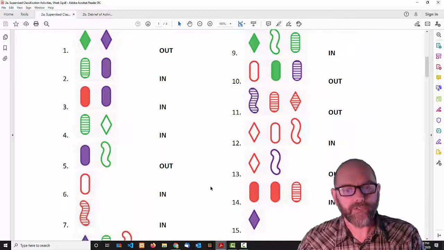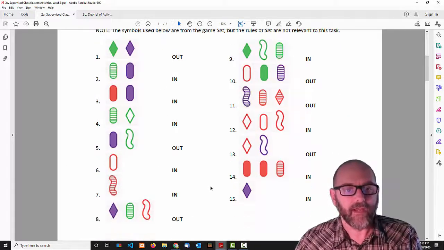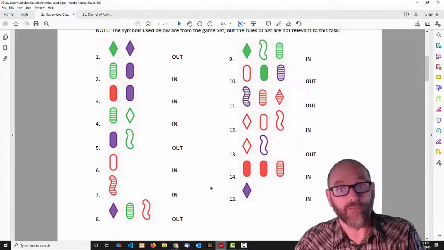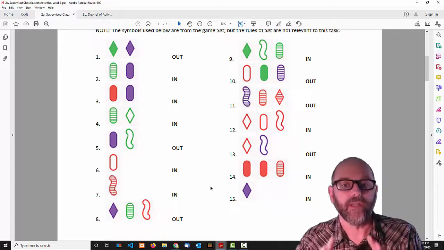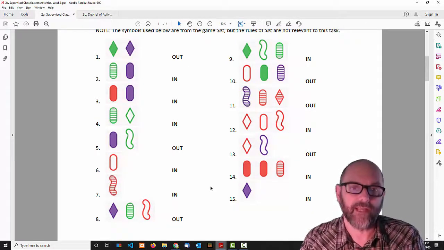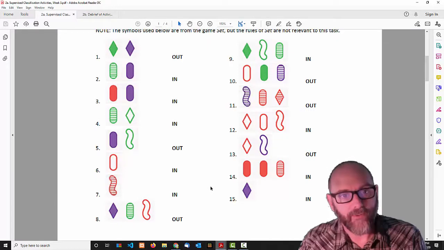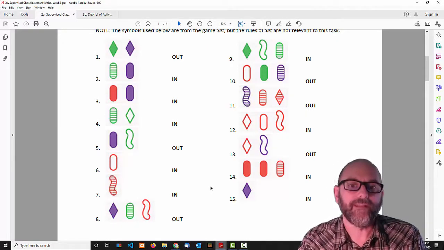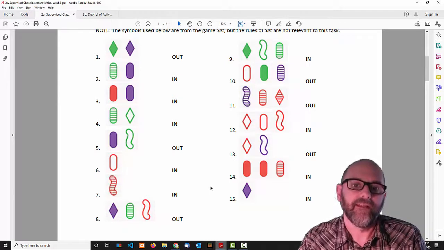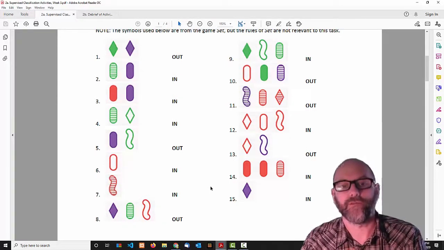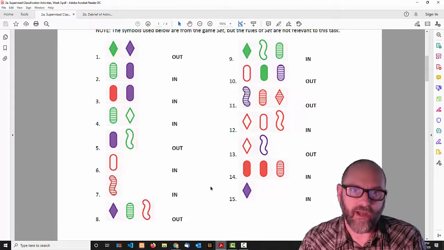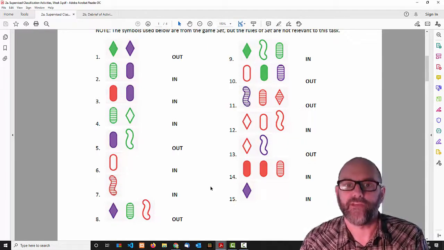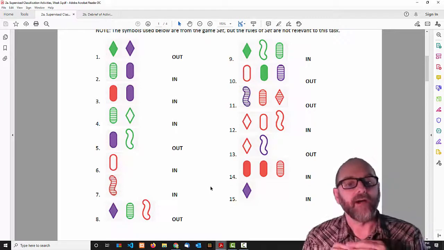So what I want you to do is be a machine learning algorithm. And if you've got a group of people you can work with, it'd be great to pause after I've introduced this task and try the task yourself with a group of people. This is the training data. If you've ever played the game SET, S-E-T, then you recognize this. I took the symbols from that game, but we're not playing SET, okay? So forget what you know about SET. This is a different game that we're playing here.